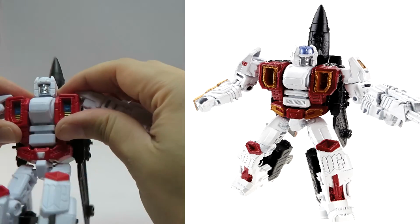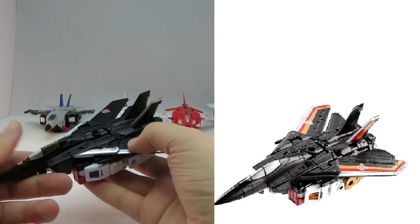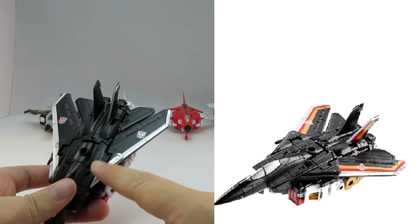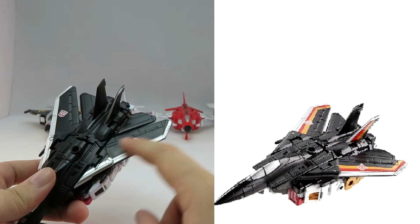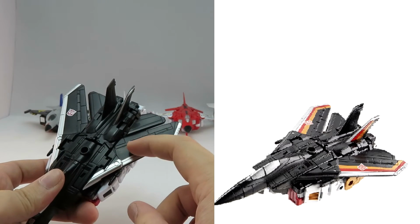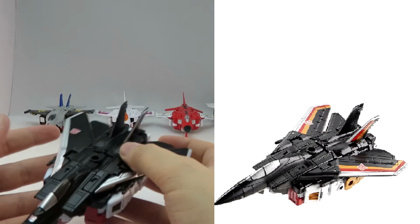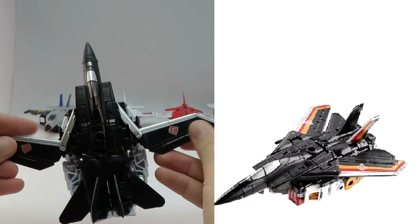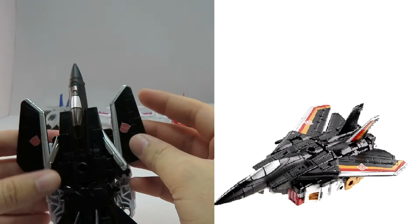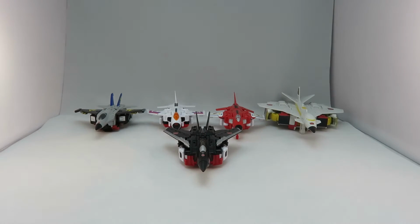Robot mode, or alt mode for this guy, is slightly different, but not too much. In fact, the biggest difference in his alt mode to the Hasbro version is obviously the paint job on the wings. The Hasbro version seems to have this weird stripy colours, almost like the German flag, going down the arms. But I quite like this. Nice adjustable wings too. Now, that is all of the Aerialbots all set up in jet mode.